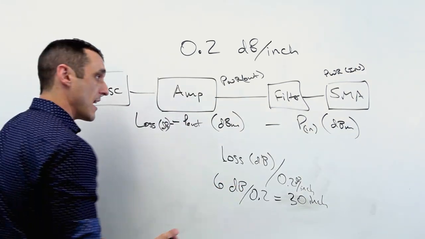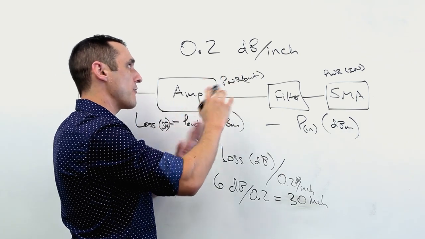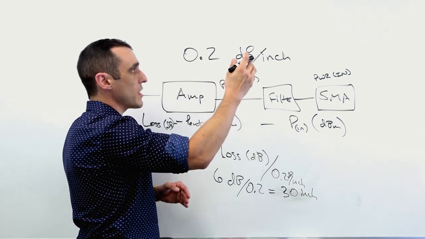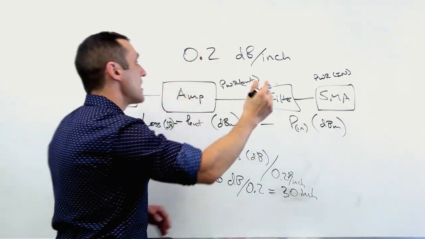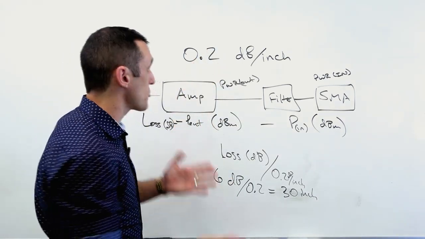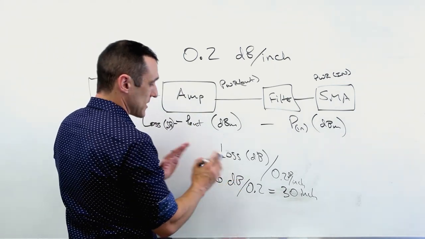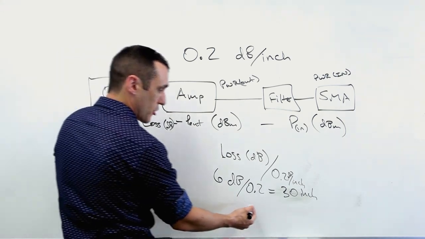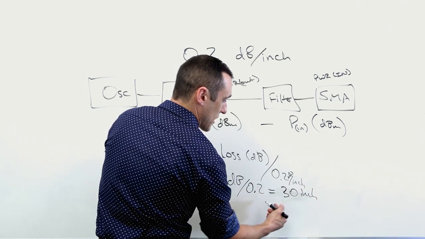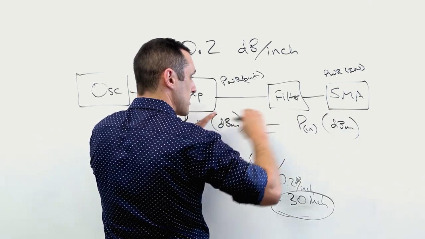So this is actually a really long route. And typically with lower frequencies, like around the Wi-Fi range on lossy materials, you might see something around this number. Once you get into the higher end of Wi-Fi or above that, this number can actually go up to something like a whole decibel or a few decibels per inch. And so that's really going to limit the length of this routing path. In this example where we said we can accept 6 dB of loss and 0.2 dB per inch total losses, then we can accept a total routing length of 30 inches. So that's going to be the total size along this entire channel.